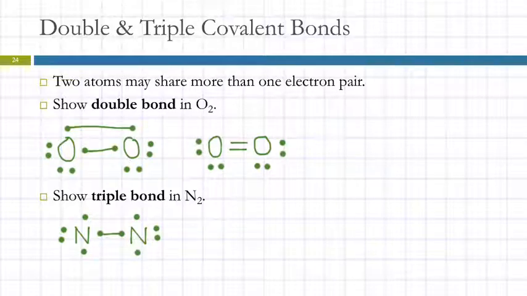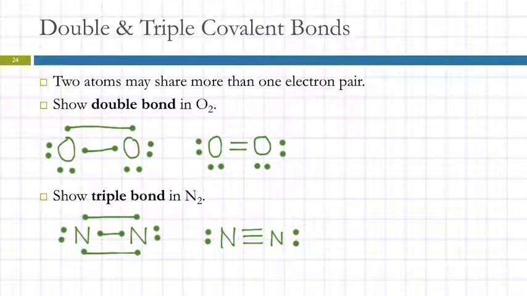So they can share this one. Are they happy? No. Well, how about that? Happy? Nope. Now? Yeah. Because each of these counts all the electrons in the shared pairs. So 2, 4, 6, 8. 2, 4, 6, 8. That's kind of messy looking. We would normally draw it like this with the 3 lines and then put the dots over here. So each nitrogen has a lone pair of electrons, and then there's a triple bond. Any questions?